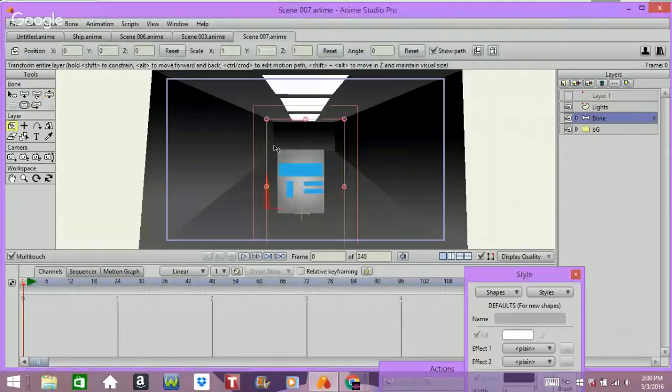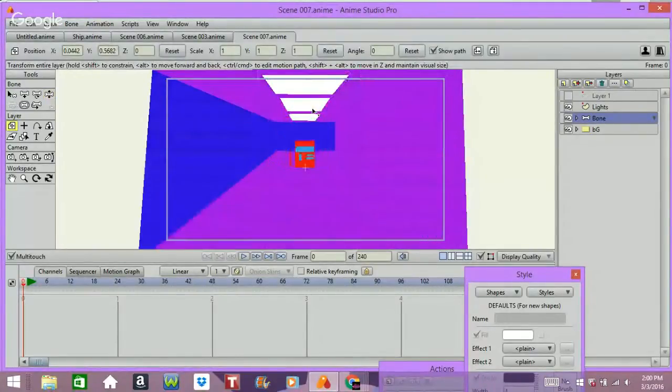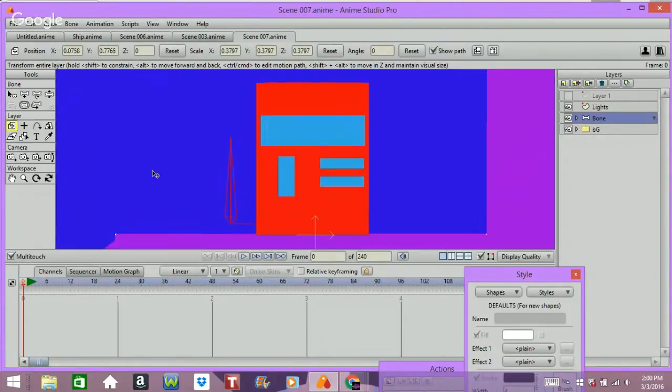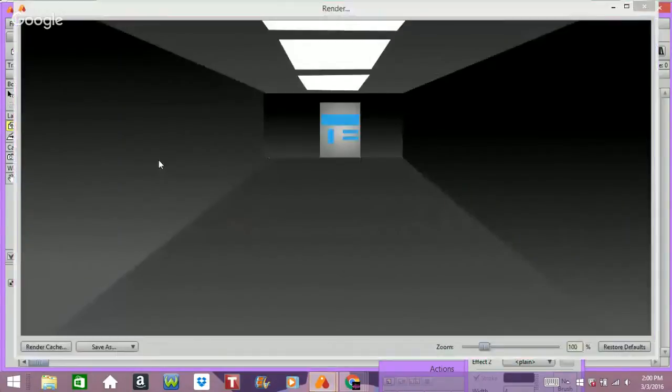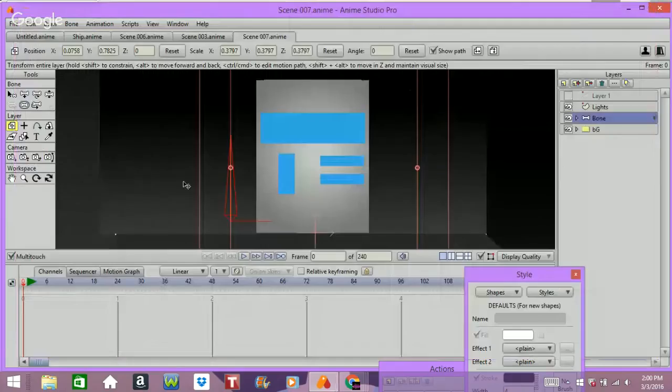Excellent. And let's shrink this. Boom, boom, we got the door that you can use over and over again.